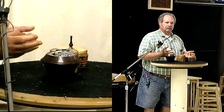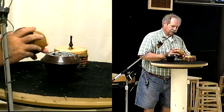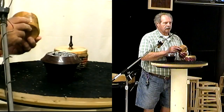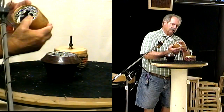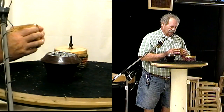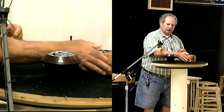Started making some stuff for the holidays and doing some of these potpourri boxes. And this is a piece of black oak. And I just liked it when it came out because this piece here at one time had a branch that went out this way. And it didn't instantaneously destruct. So that one ended up like this.